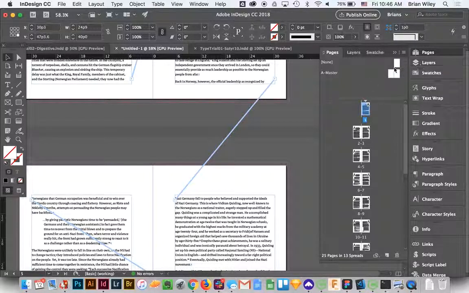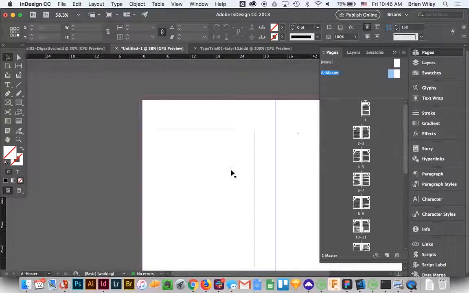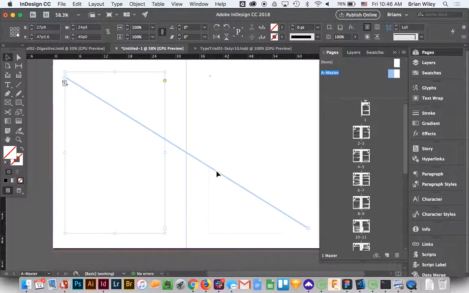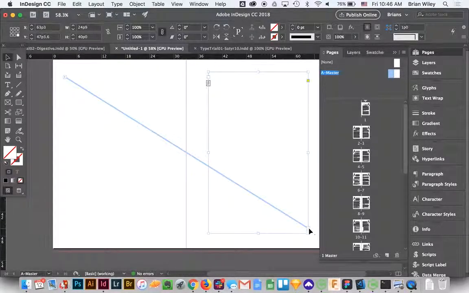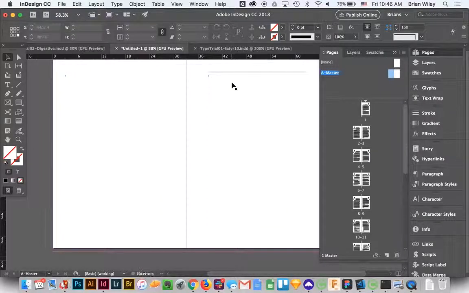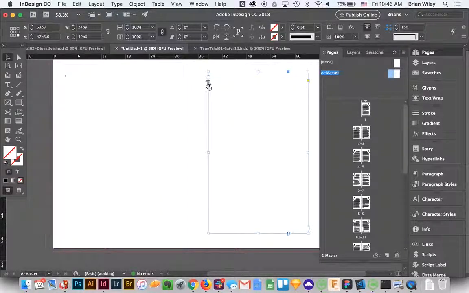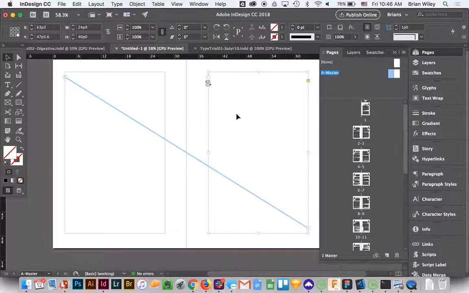So the first thing you're going to do is come up into the master pages, and right now it's threading text from, this was set up inadvertently in the correct way. So if you had it set up so that it was like this, where this is the primary text flow on the verso as I showed you in class, and it links to the left page, that is wrong.